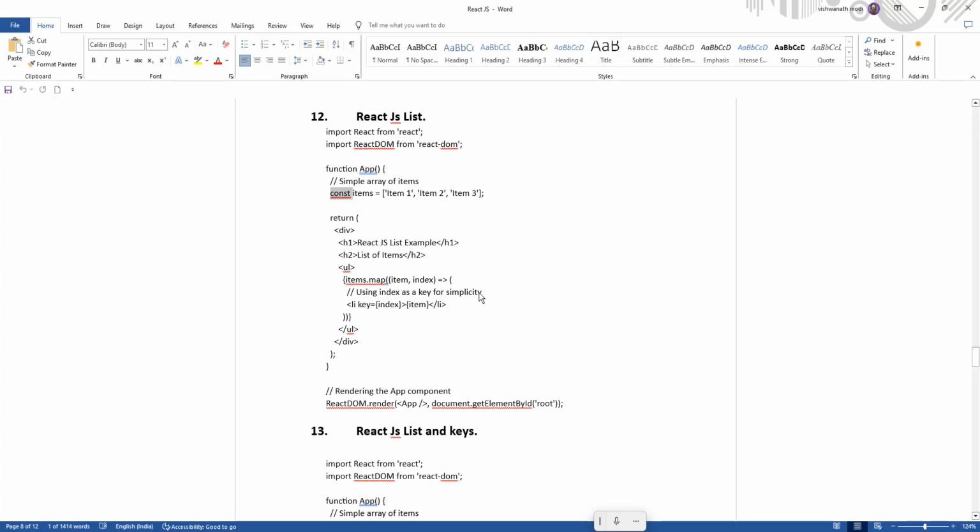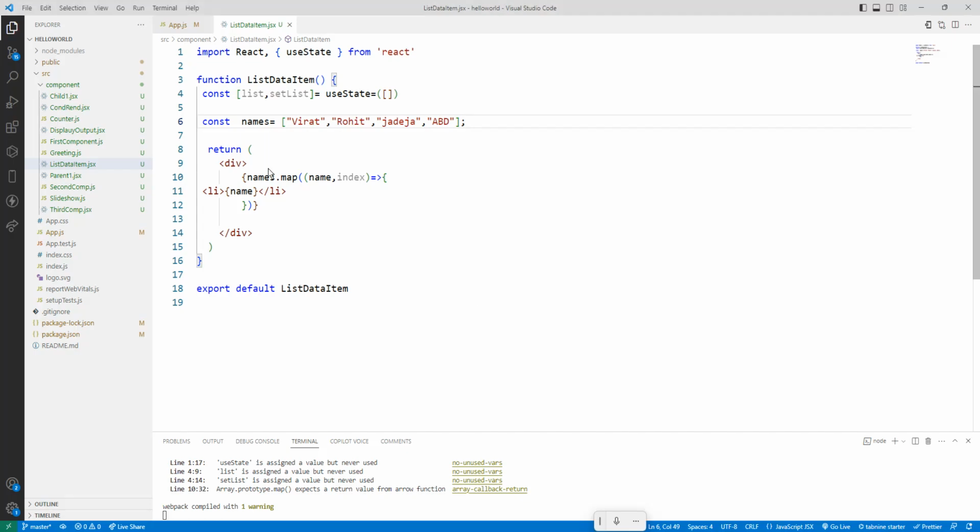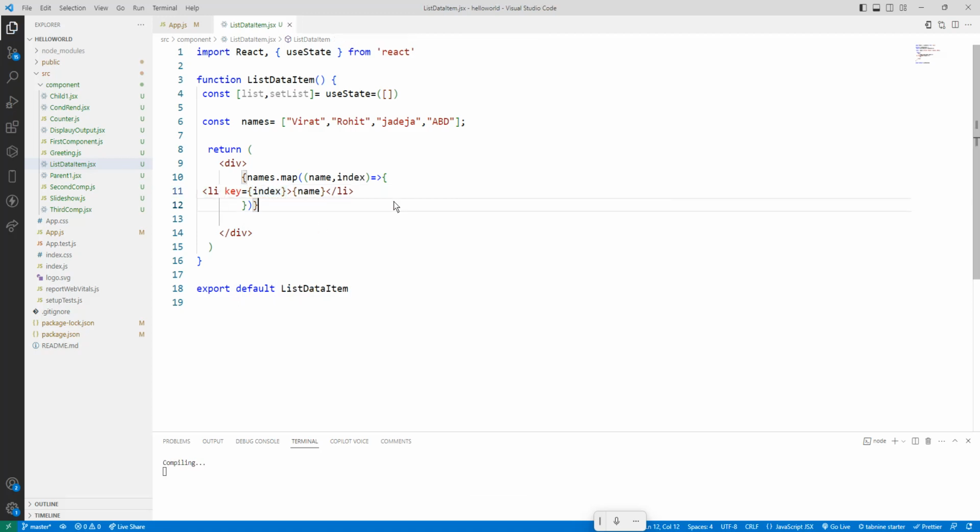Yeah, that is what I am doing. I am dumping the names into the name. This is one more array that is acting. So I am just passing the key equals to index. Control S.